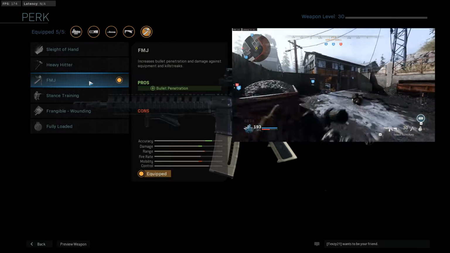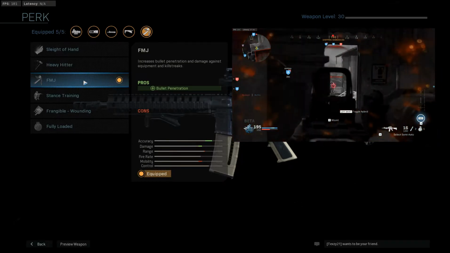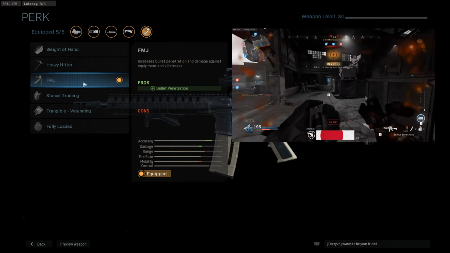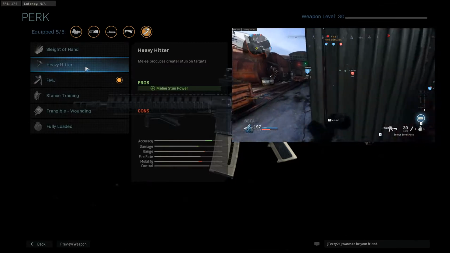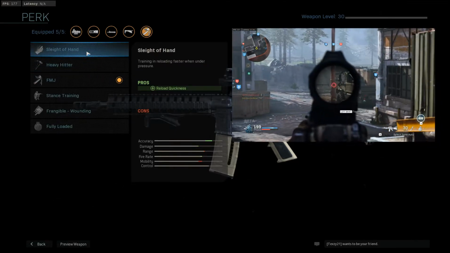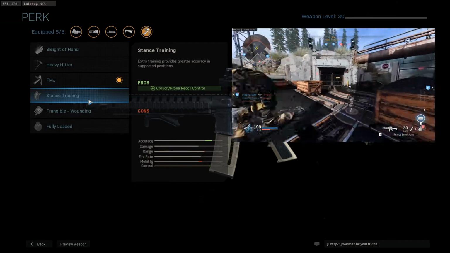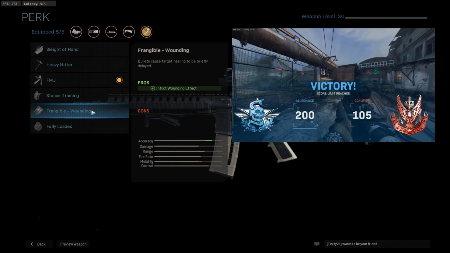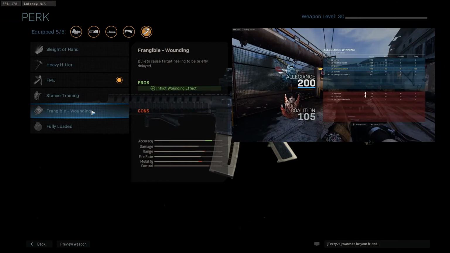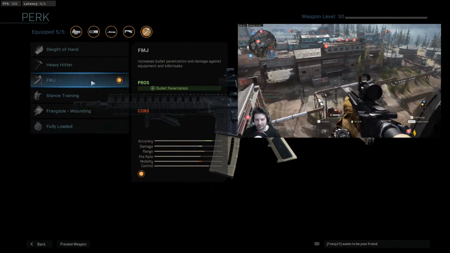For the perk Frangible Wounding, all this does is inflict a wounding effect that supposedly makes it so your target can't fully heal for a limited amount of time. For the fully loaded perk, all this perk does is give you maximum reserve ammo when you spawn. If you're using resupply as a field enhancement, I wouldn't bother with this. Honestly, overall, none of these perks are really viable for the build besides FMJ or sleight of hand, and maybe stance training, but I don't encourage camping in a corner all game, so I wouldn't go with that one.